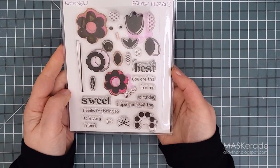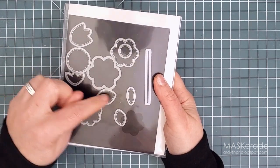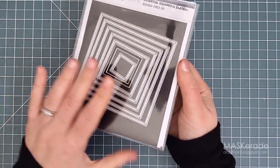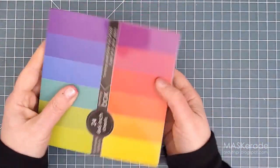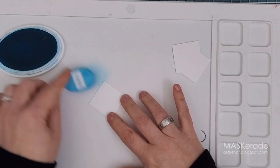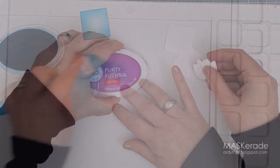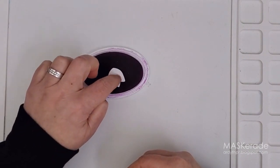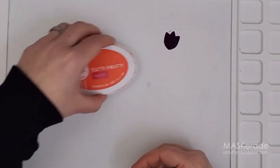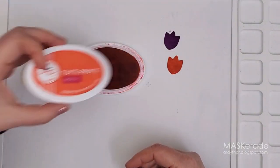For my final card I wanted to show you that you can sometimes use coordinating dies on their own without the stamps to get a different look. I'm using the tulip die from Altenew's Folksy Floral along with a leaf to create a folk art look. I'm also using the new Essentials by Ellen Essential Squares dies — a huge set of 15 square dies that cut the square along with a narrow frame. For a bit of sparkle I'll be using pieces of new Memory Box glitter cardstock. I'm starting by blending some Catherine Pooler Fiesta Blue ink onto four squares for the backgrounds. Then I'm coloring four tulips using a direct-to-paper technique — I just place the tulip into the ink and press it down, lifting it by pressing on one edge and lifting the other. I chose four bold tulip colors: flirty fuchsia, tutti frutti, limoncello, and party dress, and set them aside to dry. These colors will lighten a bit once they're dry.